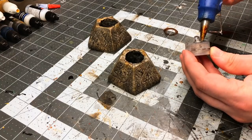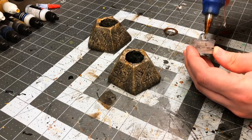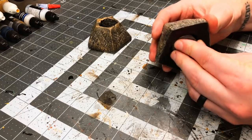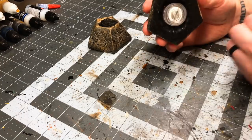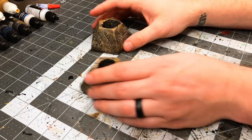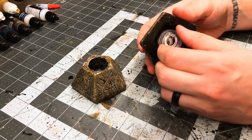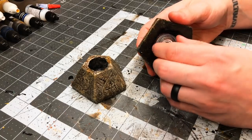After that I hot glued the tea lights into the foam. It was important to only glue along the top edge of the tea lights. The way these ones work is that they are two separate pieces that screw into each other - tightening them is what creates the connection to the battery, turning the lights on and off. So I had to make sure I was still able to turn the bottom half once they were glued in place.